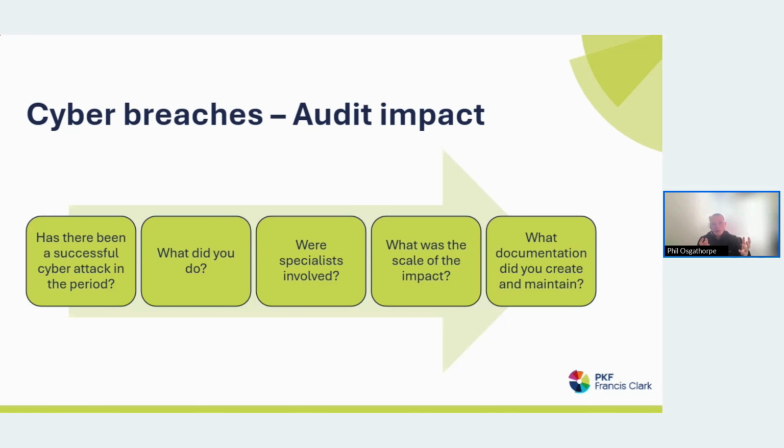And the way we would do that is we look at the other questions on this screen and we go from a left to right process here. So the key things we want to understand: what did you do? What actions did you take as a business and a management team? Did you invoke your playbook? Did you perform certain actions and procedures in a very methodical way? Hopefully that was the case, and less panic and fear. But do you have a step-by-step log of what happened? Sometimes when you have a third party supporting you, they maintain almost a minute by minute or action by action log and log the time and everything that happened. That's really helpful for us as auditors.